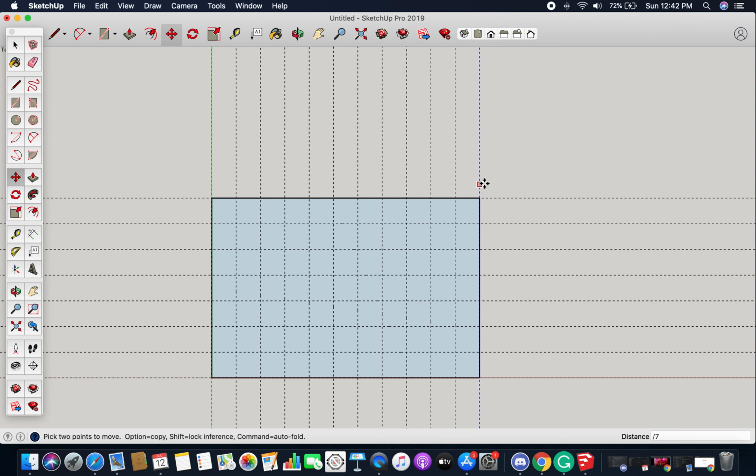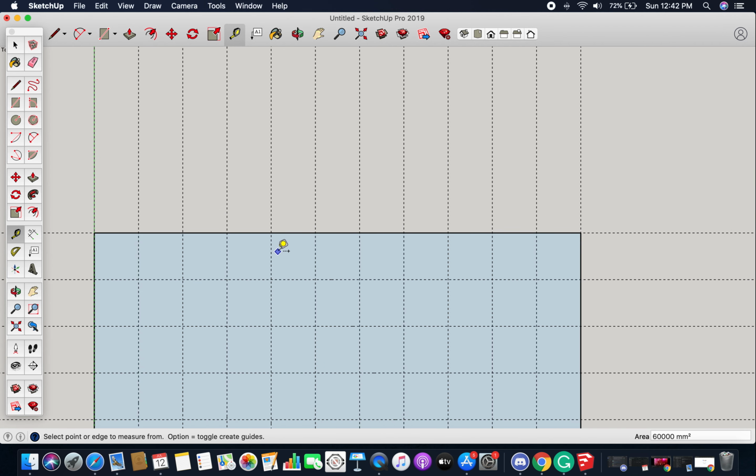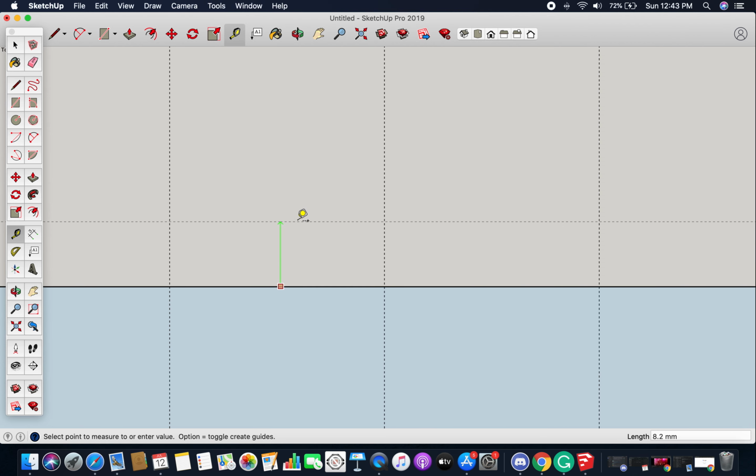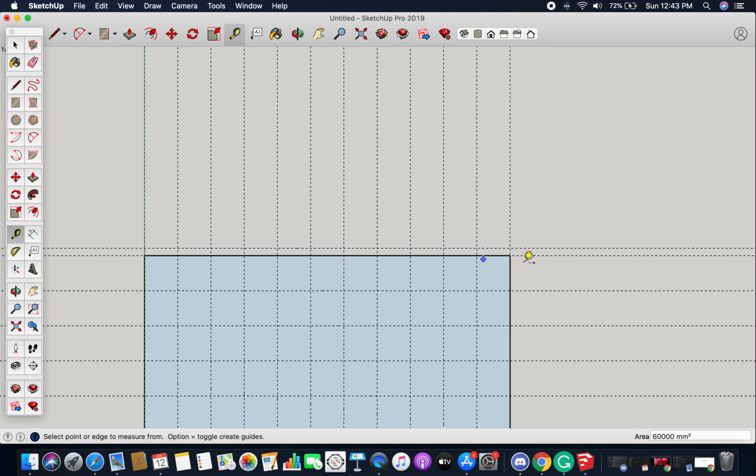Right, so now I've divided it across, and I've divided it down. So to make my tabs, all I need to do now is have my measurement tool up, and I click on the line of which way I want to make the tabs, and then I drag this up to where I want it. So I want to make 6mm tabs. Okay, so what I want to do is zoom in a bit, because it's easier to drag if I zoom in. I can get it more accurate. There you go, there's 6mm. So I click that, and now I've got my first line for my tabs.